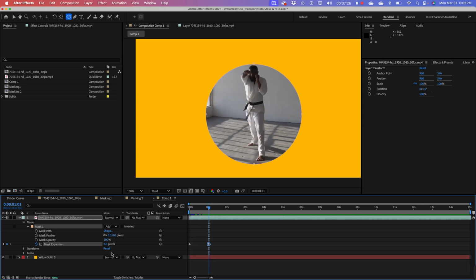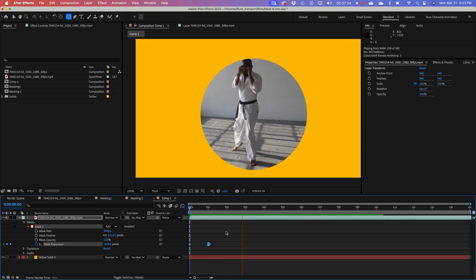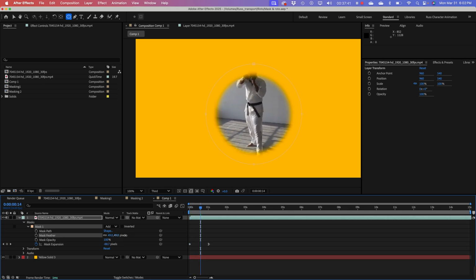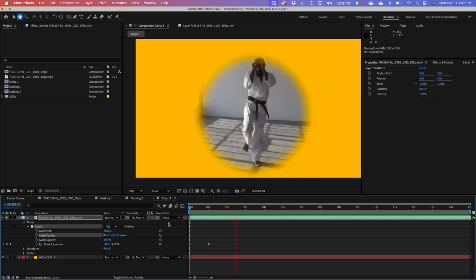Maybe my mask should be a little bit bigger here. Maybe I should expand it a bit. I can also combine that with a feather, or any number of other things. But for simple shapes, that's how I mask.